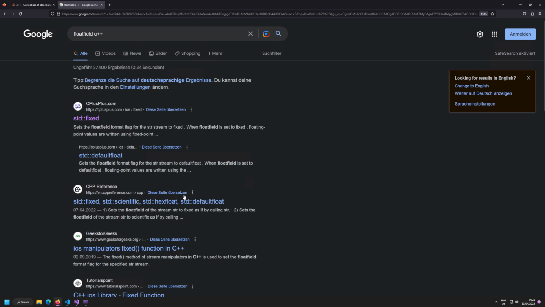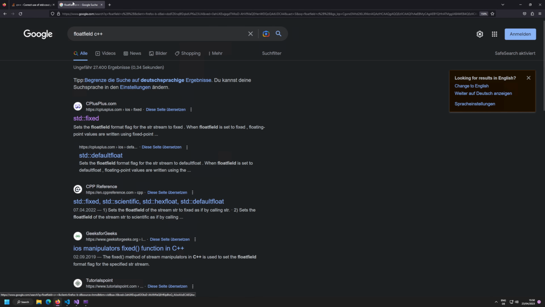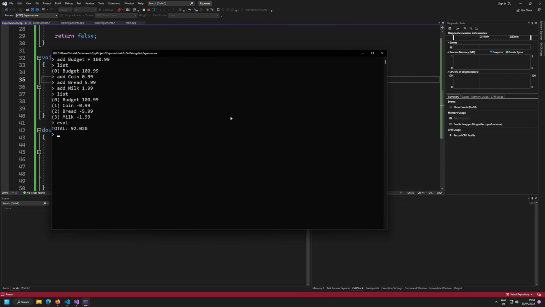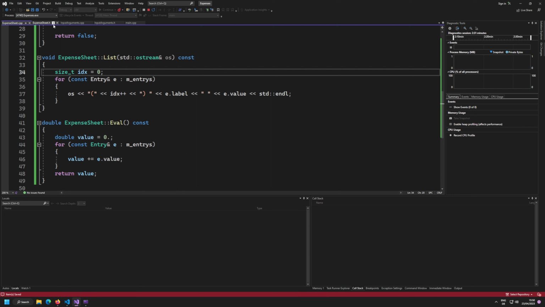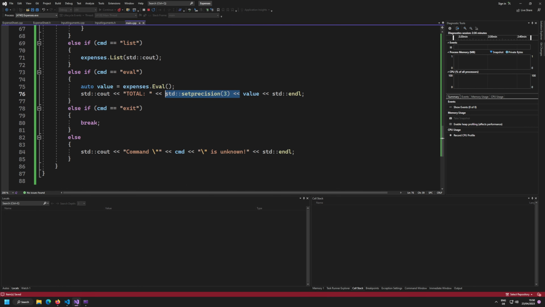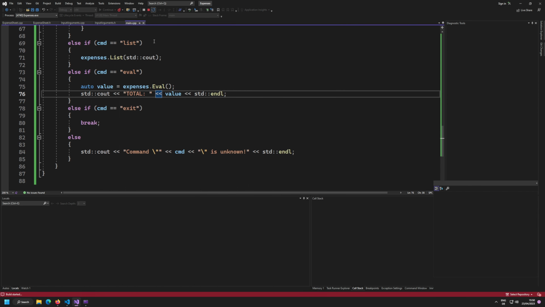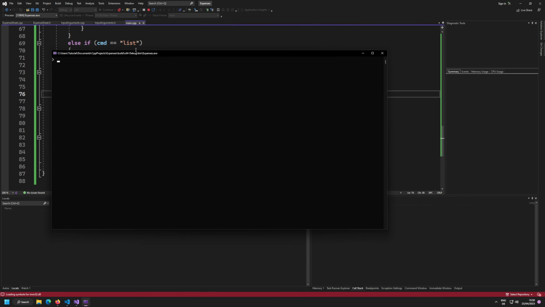No, wait, float field is the one where it goes. I don't know. Why is it always that? I think the FMT has versions of doing it, but I don't want to use FMT. I think we are just not going to set anything of this at all, and we're just going to take it how the library is going to present this to us. Maybe we are even hurting this too much. Again, a bit of a hunch that it works if we are just doing it like that. But yeah, so let's see.